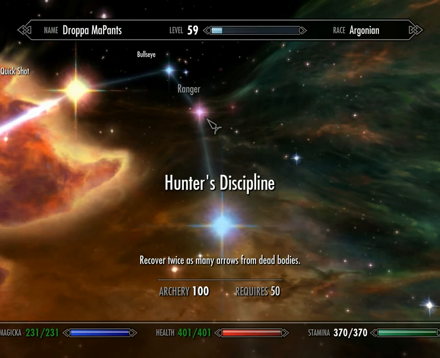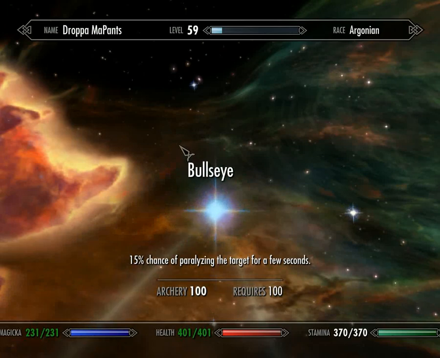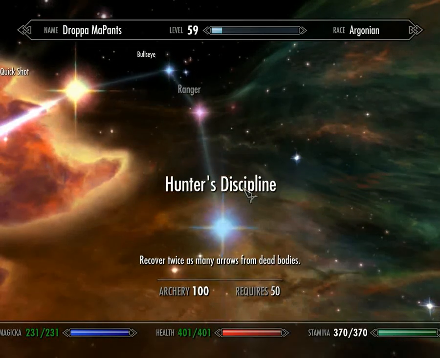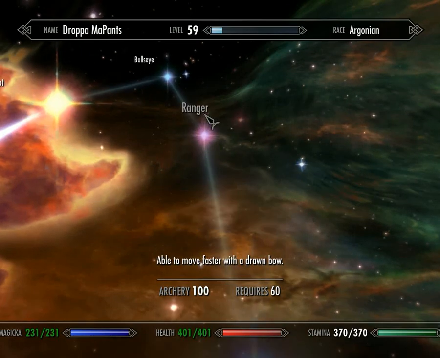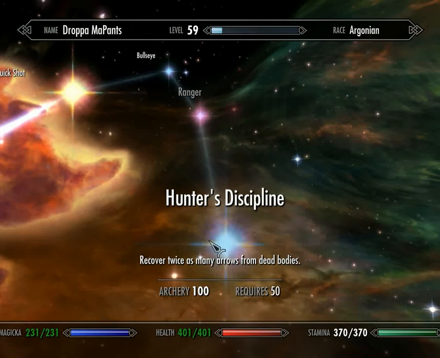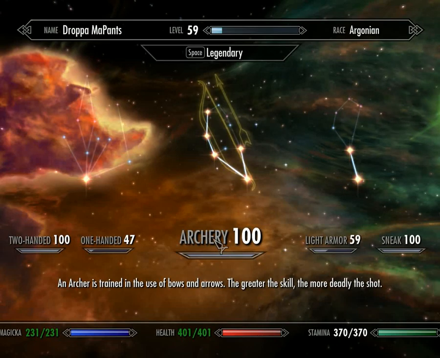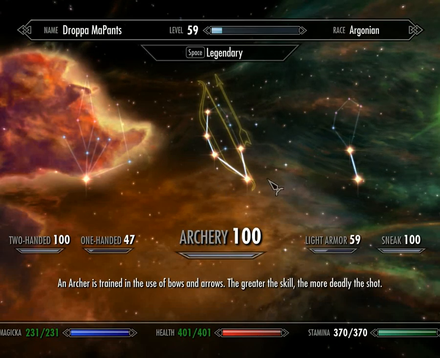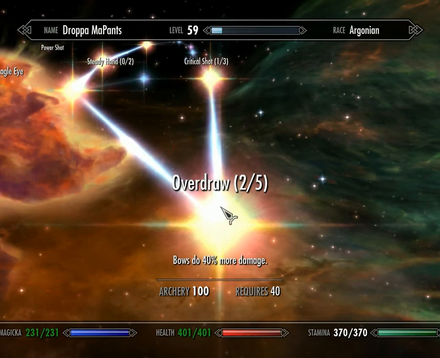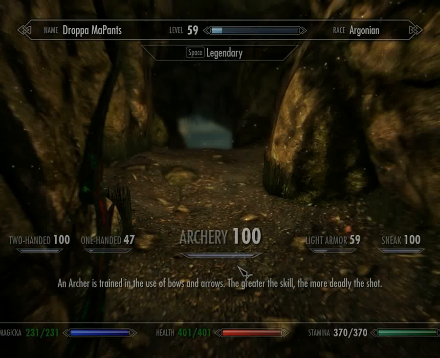Cover twice as many arrows. Bullseye might be good. Paralyzing. I could get it, but I mean, the bow is already so overpowered anyway. And it's not really worth using a perk to get, so. And then there's also the stacking ones, like this one here. I could put some points into overdraw, but I mean it's fine, so I don't need to do that.